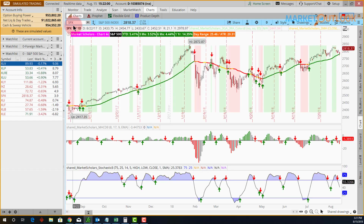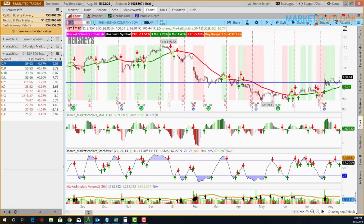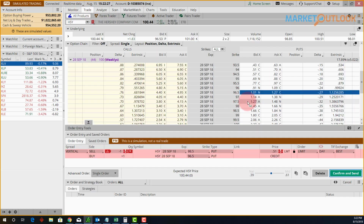And then you look at the 3 green arrows as well, and you can see a new set of 3 green arrows today with close to average volume. Again, I don't need above-average volume on a trending stock, which is what this has been. We had this breakout move, 3 green arrows with a spike in volume there. Then we got the red arrows, and now we've got a new set of 3 green arrows on a trend. So there's an opportunity here to sell a put option.